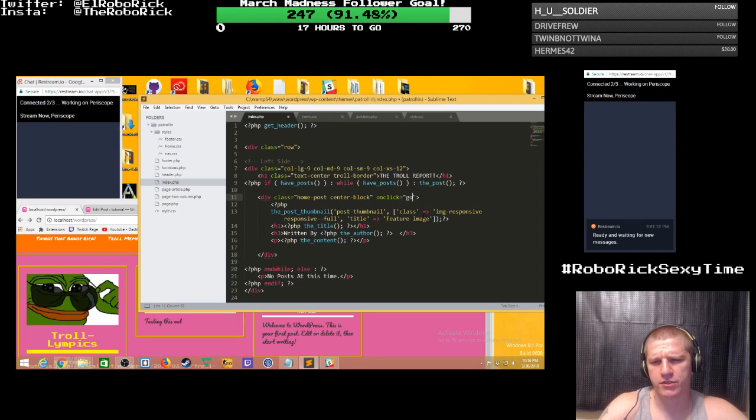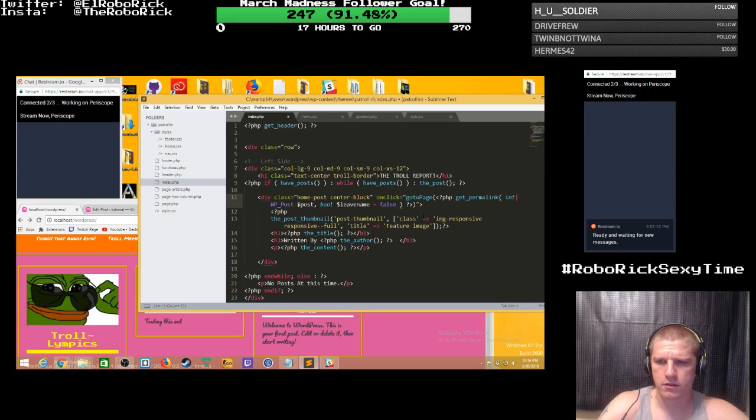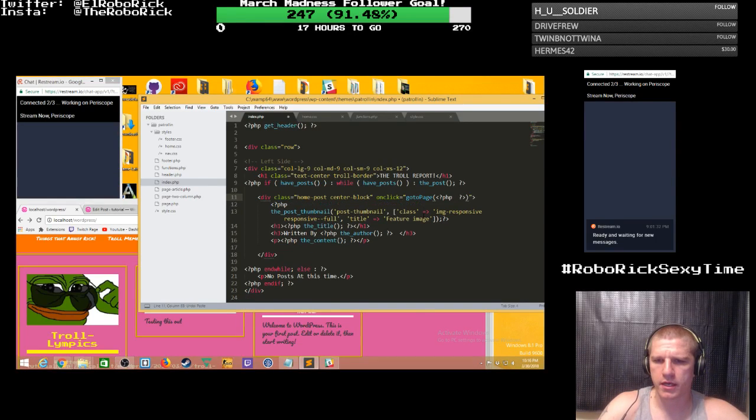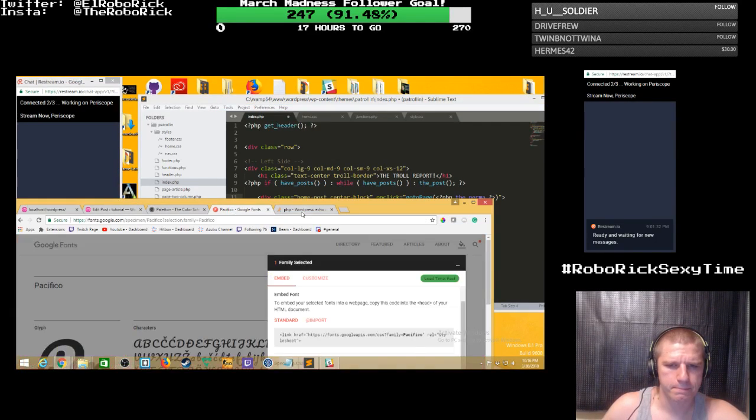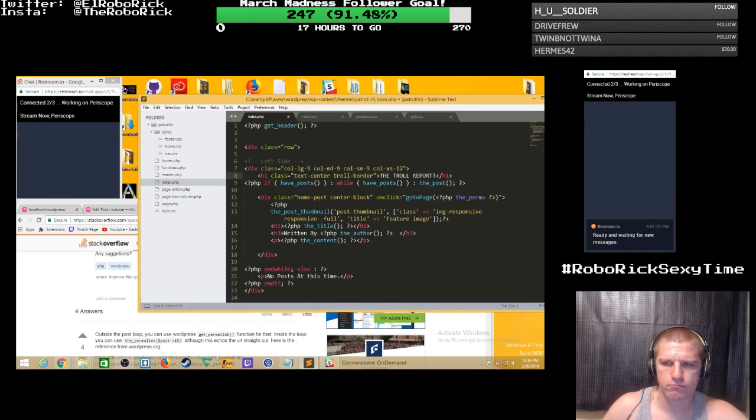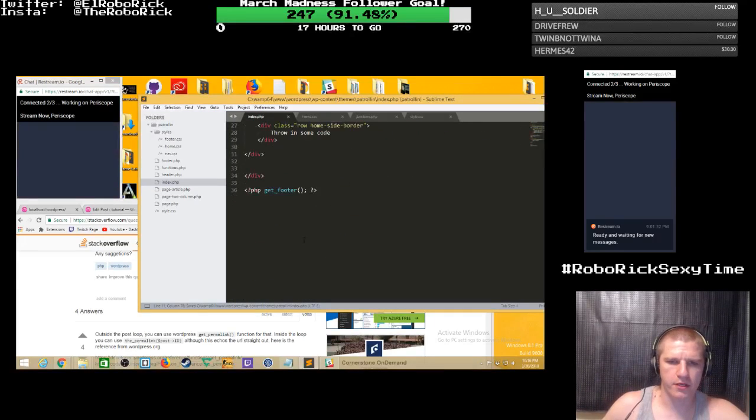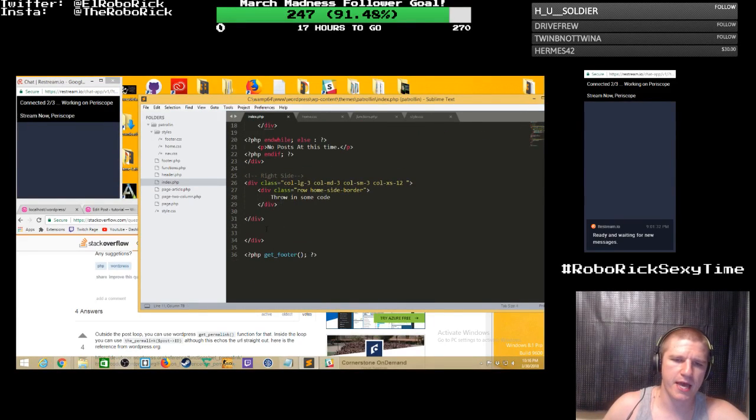And this is going to be go to page, and then we're going to pass in a PHP parameter. And I believe this is the permalink. Now below here, we could just add a script tag, even though we're going to want to insert our own JavaScript, but I'm feeling like a sack of shit, so we can just use script.